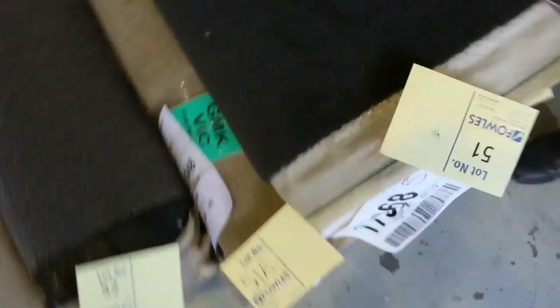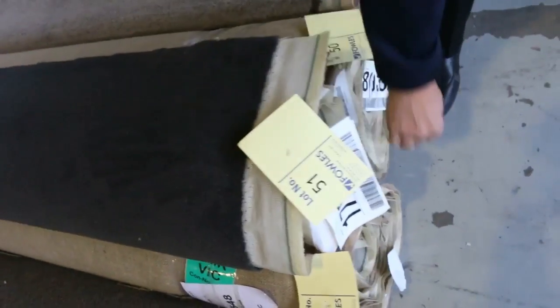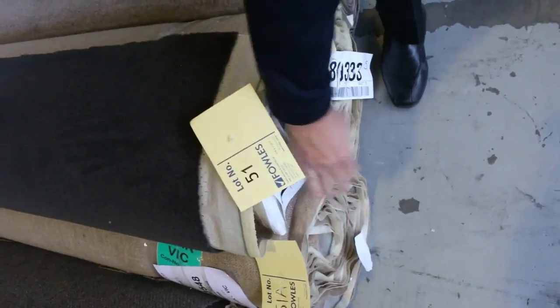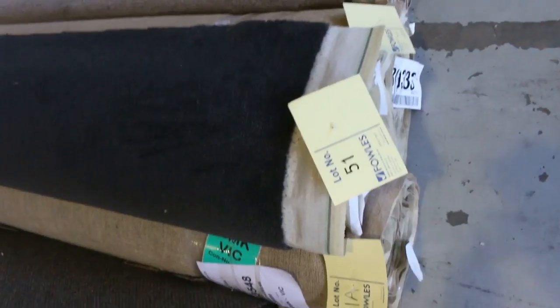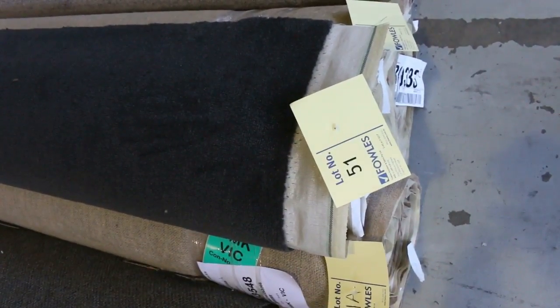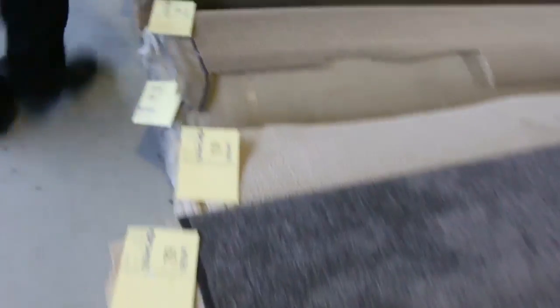Got some nice charcoal plush pile here — lot number 50, 51 and 51A. Have a look at that, it's a nice charcoal wool plush pile. Nice sizes there — a 3.5 and 8.5 metre, roughly around the same size. Being wool and being charcoal, I reckon around about $30 to $40 for something like that, which is a whole lot better than paying $150 to $200 a metre. Lots of loop piles there which generally sell for $25, a nice grey twist pile through here, plush piles again — a bit of everything. These roll sizes will vary anywhere from 5 to 10 metres, with a lot of them matching up to give you bigger quantities.